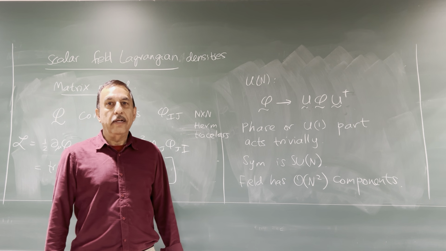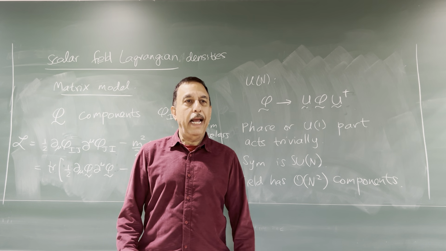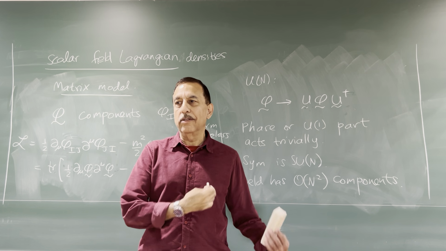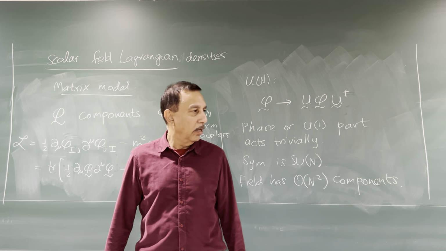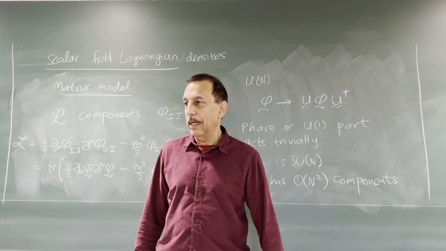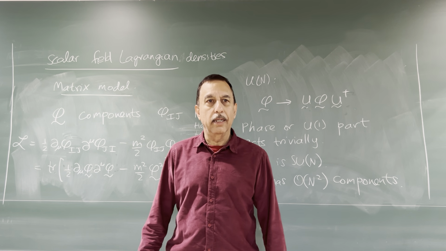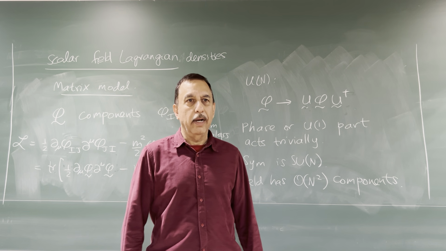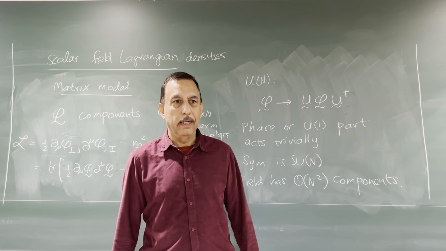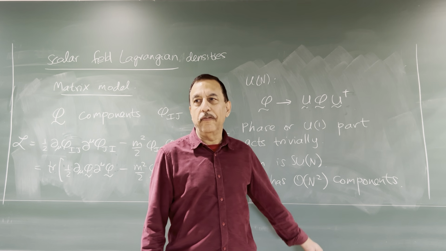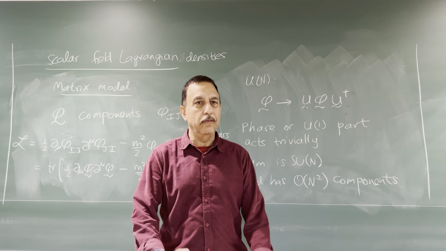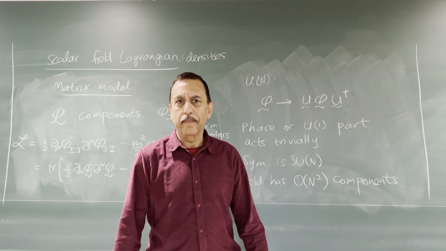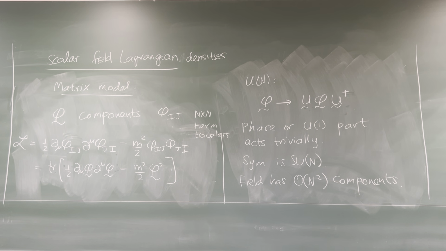So the field has order n squared components. And that's qualitatively different from the vector model where the field had order n components. So the way these two kinds of fields behave in large n expansion will be different. Now that I'm mentioning this large n so many times, I'm sure I will find time to dedicate at least 1 or 2 lectures to it, but not right now. Let's get a little further ahead in the course, because right now we are doing classical field theory. So there isn't any kind of expansion. We're just writing a Lagrangian and its equations of motion, finding its symmetries and stopping there. Okay. So that's, I think, what I wanted to say about U(n).